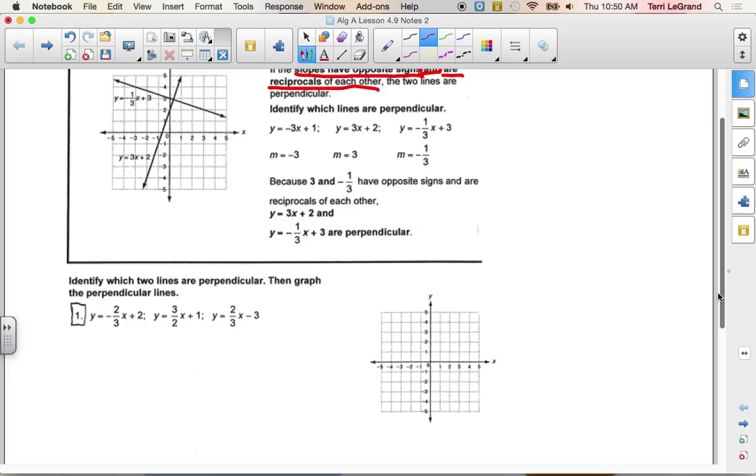Well, we're going to do the same thing we did with parallel lines. We're going to take the equations. There's three of them here in this example. These are the three equations. Two of those are graphed over here because it was decided they should be perpendicular. And notice what was done. The only thing done was the slope was figured out for each of them. Because here's the deal with perpendicular lines.